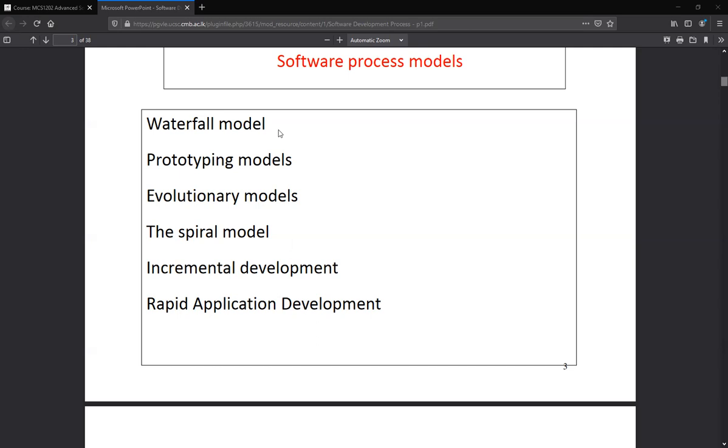But if you carefully look at why we go for a model to produce a product, or what we call the software, we have a given set of requirements. But if we fail to achieve what we want, then this model is not good. So then we have to change our model.